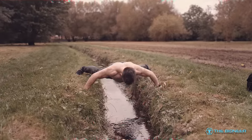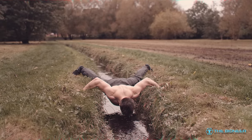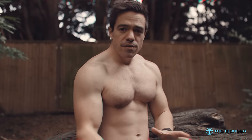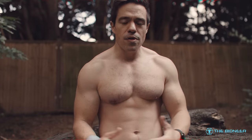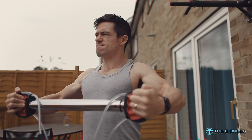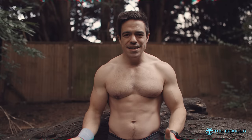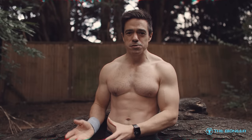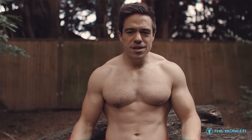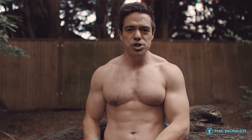One of the big limitations of overcoming isometrics is that because you're in just one position, you're not strengthening yourself through the entire range of motion. There is a spillover of approximately 15% above and 15% below, though that's not an exact science. If you were using overcoming isometrics on your biceps, you'd probably want three different positions to strengthen the entire range of motion. What Bruce Lee seems to have done here is to not think in terms of individual muscles but in terms of the full body - doing positions all the way down and all the way up, almost like going through a clean, with pushes and pulls at each position.